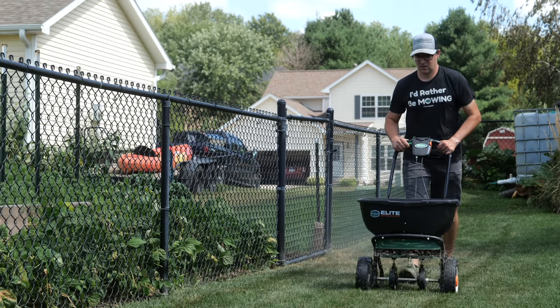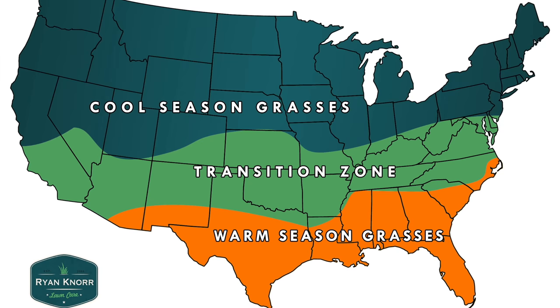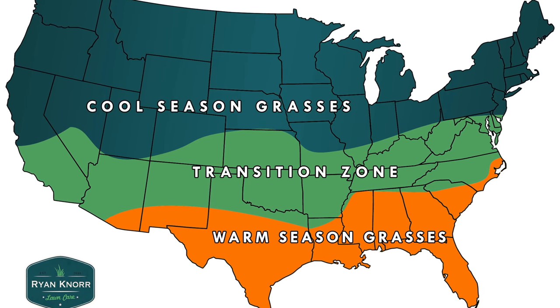The thing you need to do in the fall for cool season grass is feed your lawn. I'd love to tell you there's an exact calendar date for this, but honestly, given how much weather variation there is — and depending on where you live north to south, especially if you have cool season grass in the transition zone — it's not an exact calendar date. Once you look at a 10 or 14 day forecast and you see those really high temperatures starting to slide down in a downward trend, maybe you see a few 70s in that forecast — that's when I start thinking about the first application of fall fertilizer.